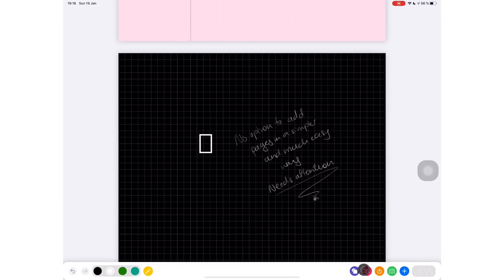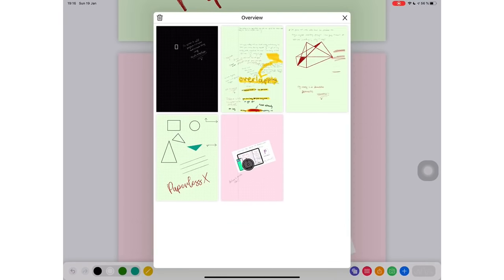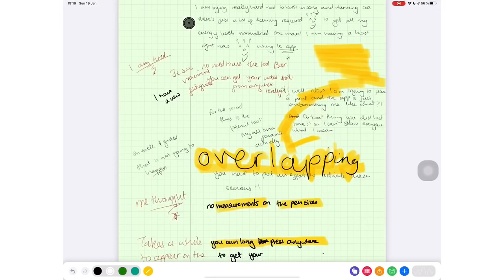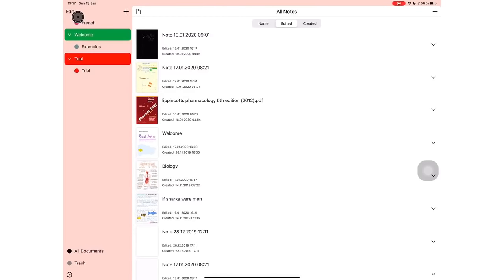I can view all the pages in my notebook. I can't do much to them though, except move them around and delete some, and that's all that I can do. So to exit the app, tap anywhere on the screen to bring up the home icon. Then tap on that home icon. This two-step process to exit an application is tiring. I just hope that the application will find a way to keep the home icon available on the screen at all times. It will just make the user experience a lot better.